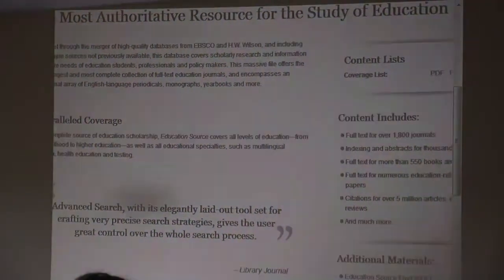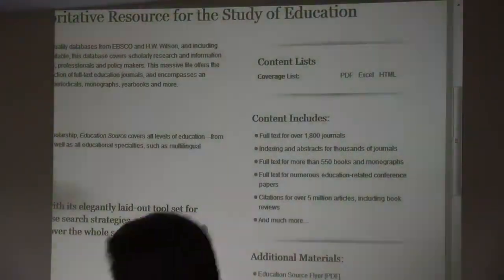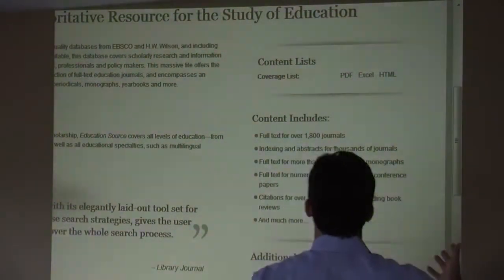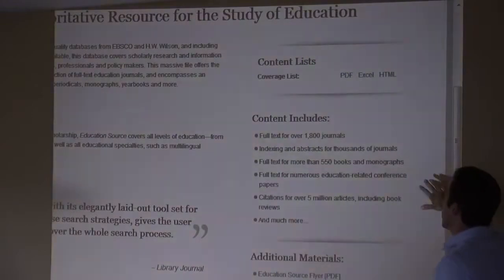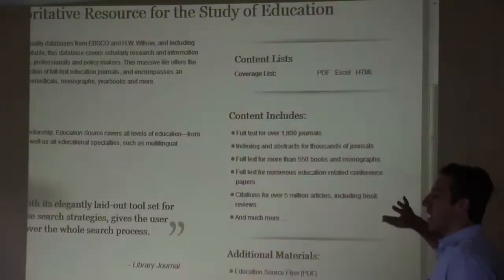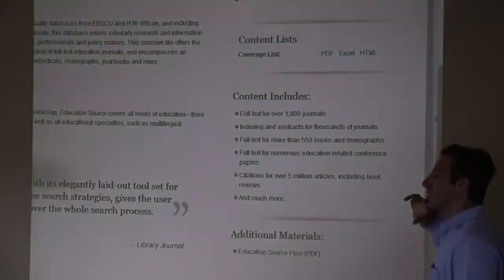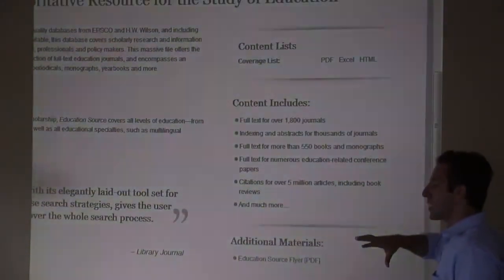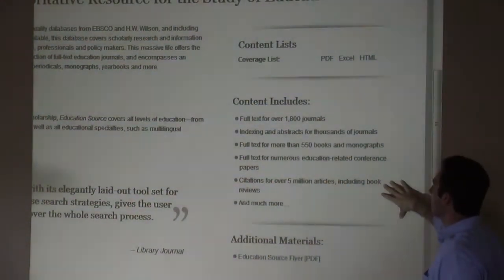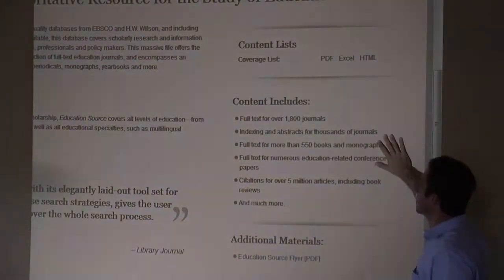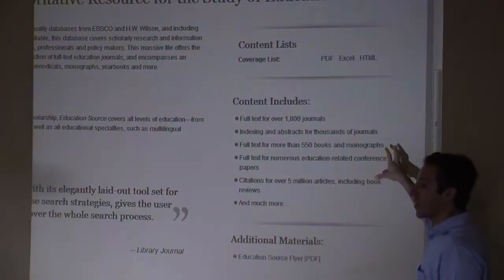It is our education database that has full text for over 1,800 journals. What you currently have in your collection is access to about 600, 700, 800 journals in education. And this is another database that we have that I've been talking to her about, which has full text for over 1,800 journals covering all areas.